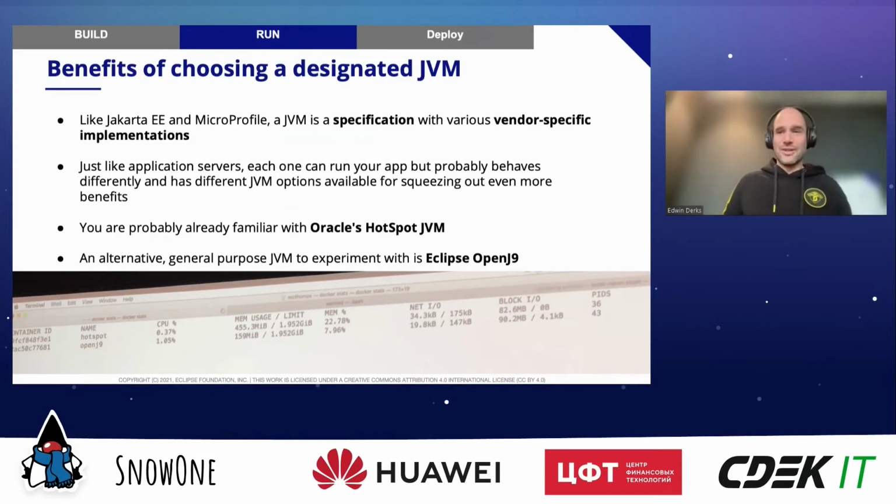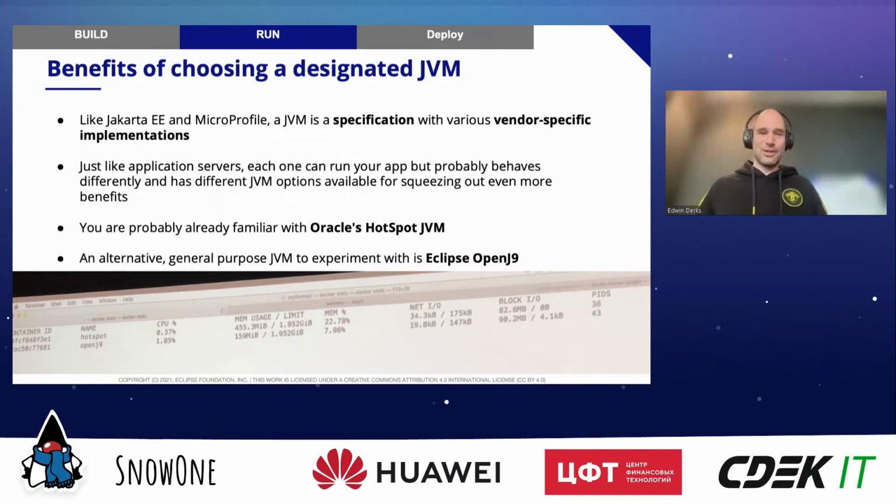So, when we have chosen the runtime of our choice, let's choose which version of Java we are going to use for running that runtime with our app. Also choices there. You can, of course, use the default Oracle Hotspot JVM that we also know from the OpenJDK, the open source Java project. But there is also a JVM available called Eclipse OpenJ9, donated from Red Hat, IBM.